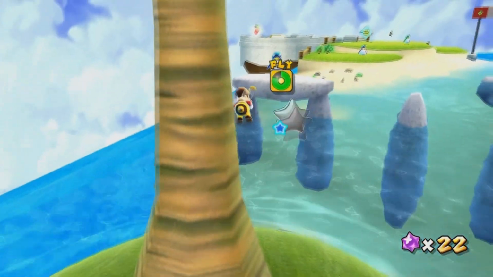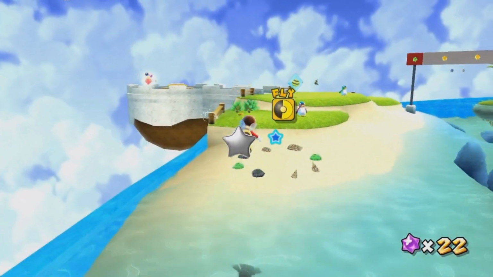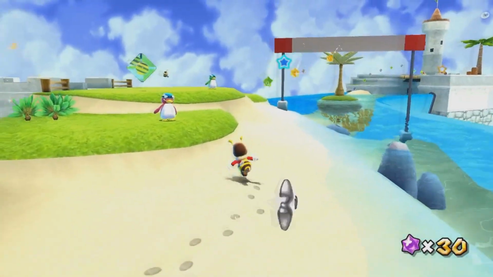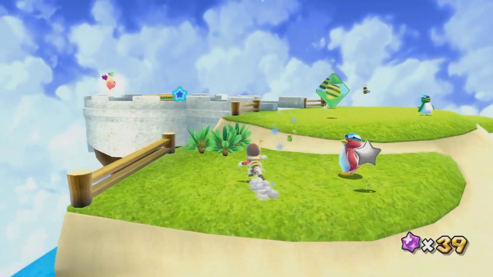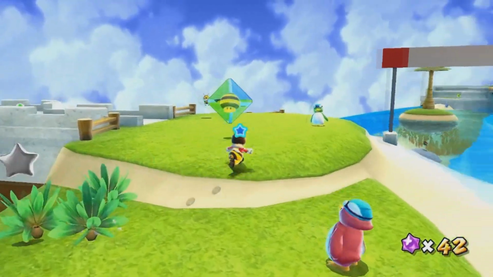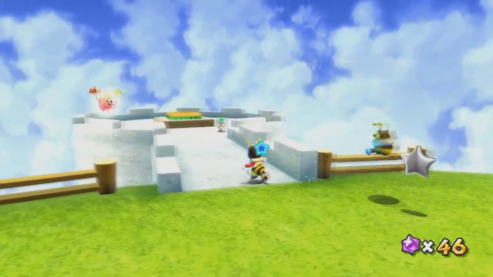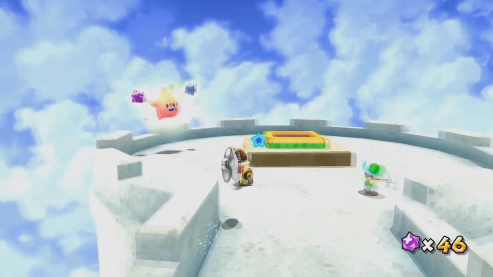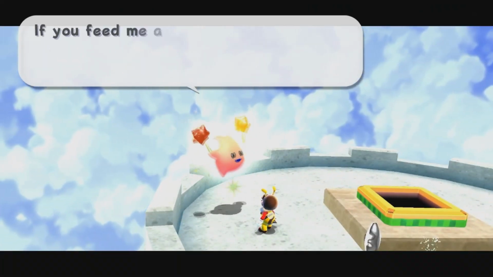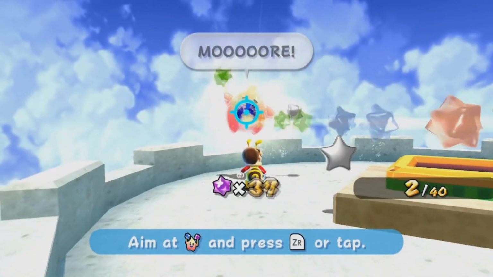So, starting off here, we have our bee mushroom. I'm just going to collect some star bits, because, as you can see, there is a hungry Luma there, and we are going to want to feed him. I also just realized I might have whacked my pop filter there for a sec. Let's talk to him. Hey, you got any tasty star bits? Alright, he needs 40 star bits. So let's go ahead and feed him 40 star bits.